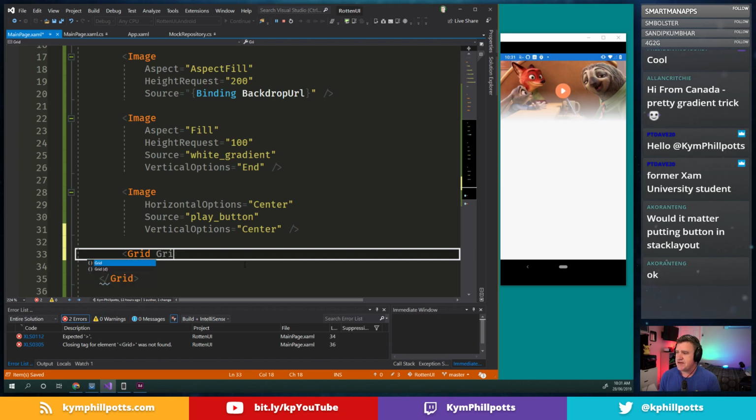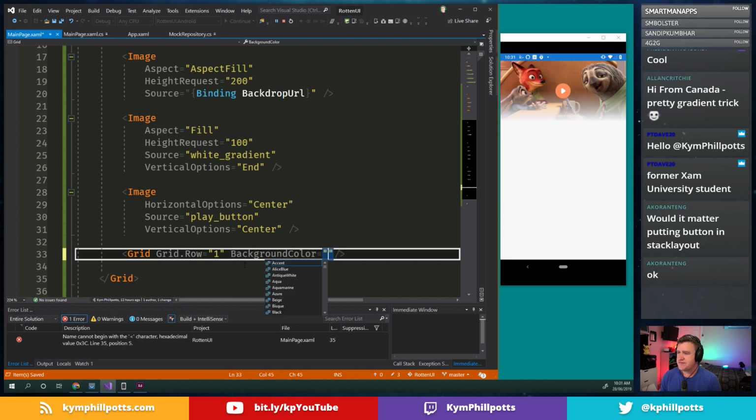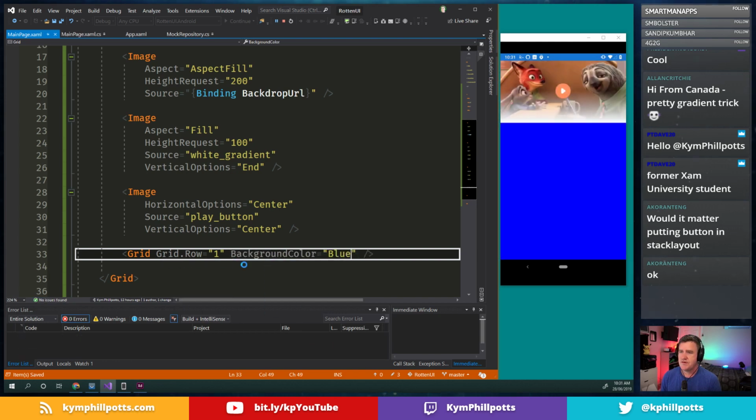And we'll put this in, it might make sense to put this in row 1. And we'll put a background, we'll just see where it is. All right, cool. So that's down the bottom section there.